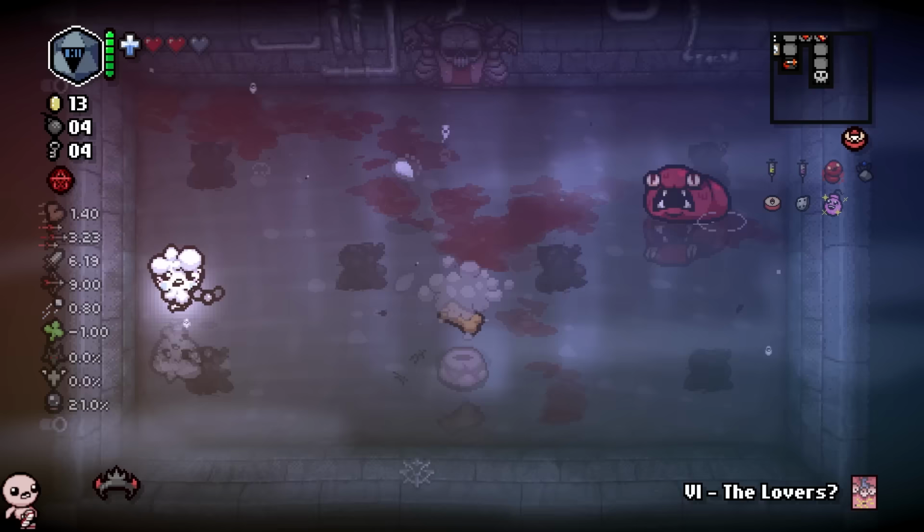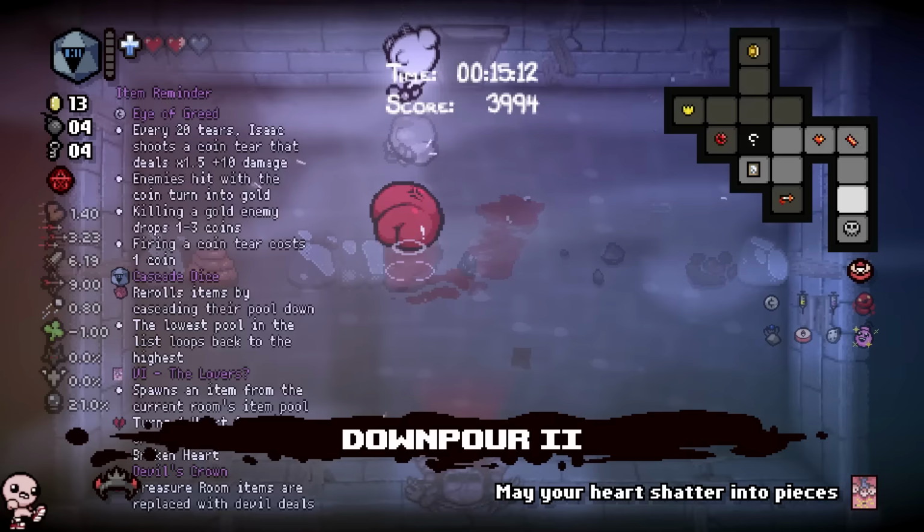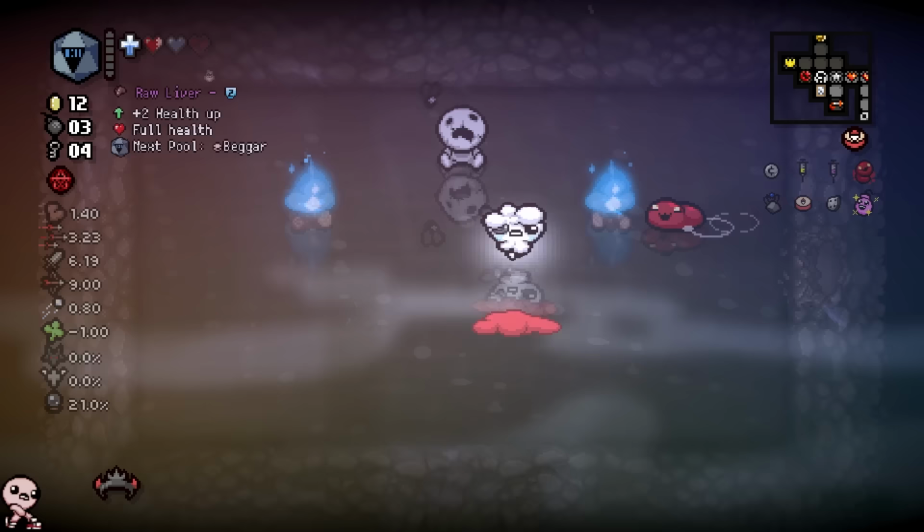We get Dogbone. This will roll into Secret Room Pool, so we definitely got to do that. I agree, it's very interesting. We can't roll it again into Secret Room Pool, right? Because now we're going to roll into Beggars. So we take this. I agree, it's very good. We'll use the lovers in a Secret Room, I guess, and then take the Reverse Stars with us. Hello! Boom. Raw Liver.